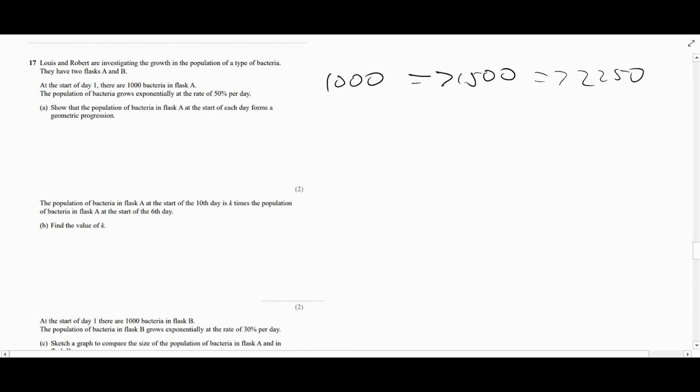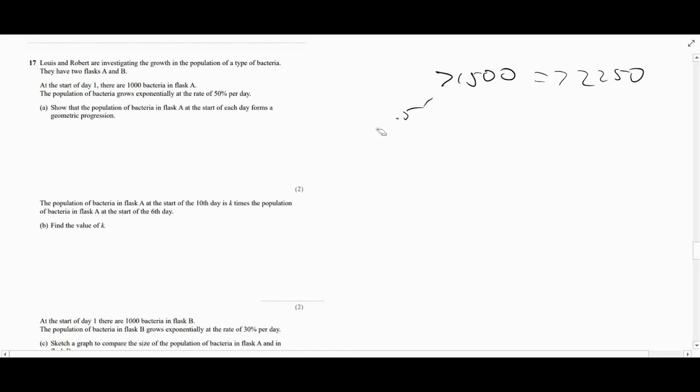So every time you're adding 50% of whatever's there, which in terms of percentages we've already discussed, is the same as what? Is it the same as multiplying by 1.5? Maybe 1.15? Is it dividing by 0.5? Which one? Yeah, you'd be correct with the first one. Just multiplying by 1.5 each time. All that means is 1 and a half, adding that together. That's what takes you from step to step.